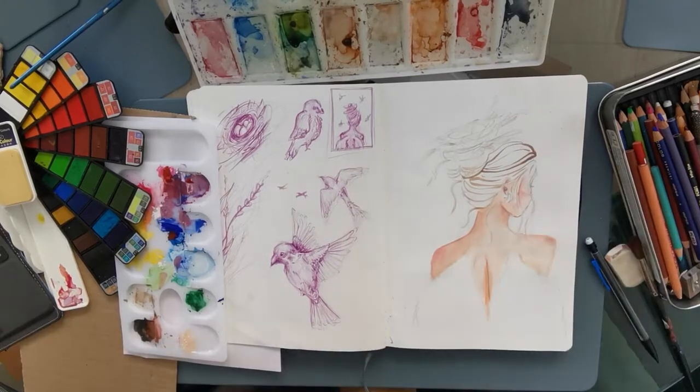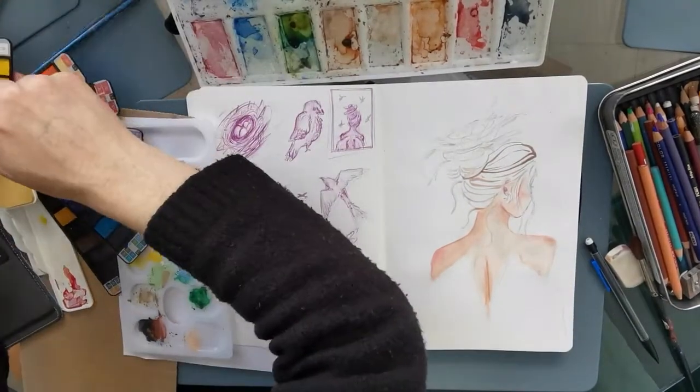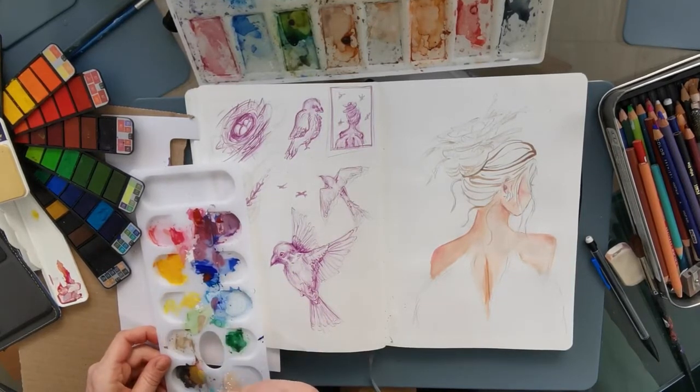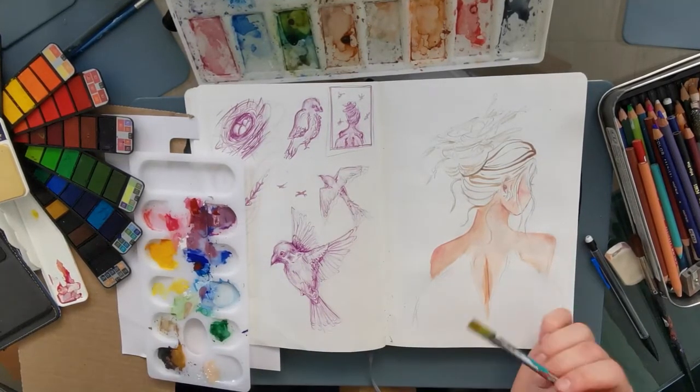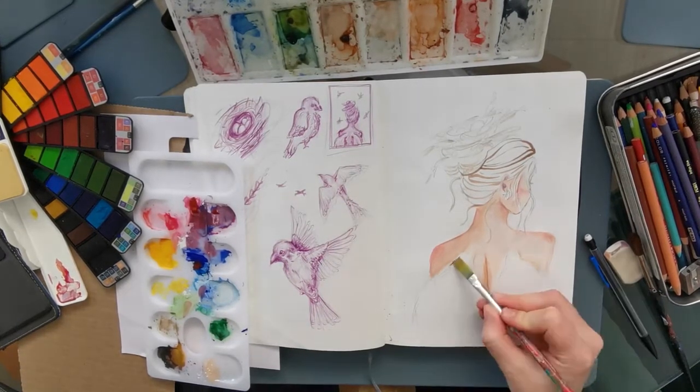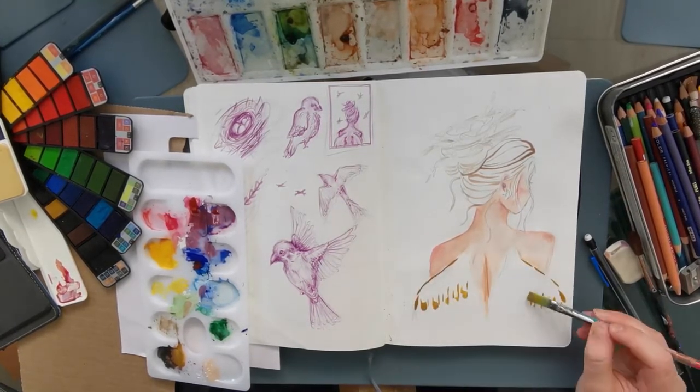And then once I'm done with the first layer on the face, I'm going to go on to the wings, which I was nervous about originally, but I ended up having a lot of fun painting them. I made them a little too yellow, like always. You guys, sometimes it's trial and error.